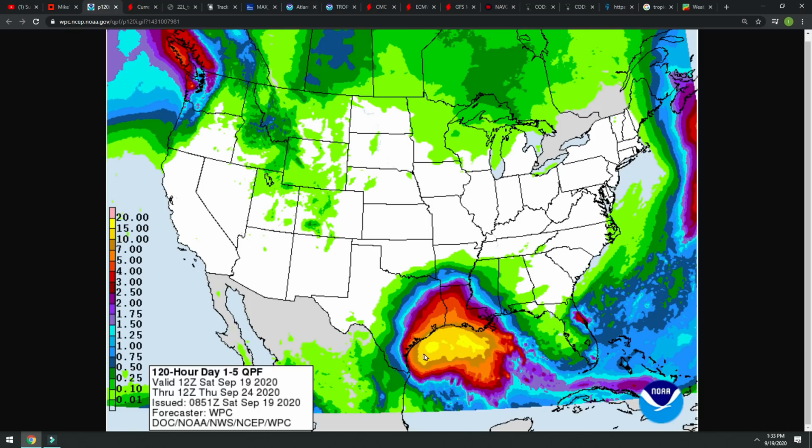So basically take this entire half circle you see here of darker yellows and then the brighter yellow, and move that into Texas and Louisiana, and then begin to shift that to the east, because eventually towards the end of the lifespan of this storm, and I say the end of the lifespan because once you're in the Gulf, you really don't have anywhere to go unless it were to dissipate and then reform again, kind of like Paulette's doing in the middle.